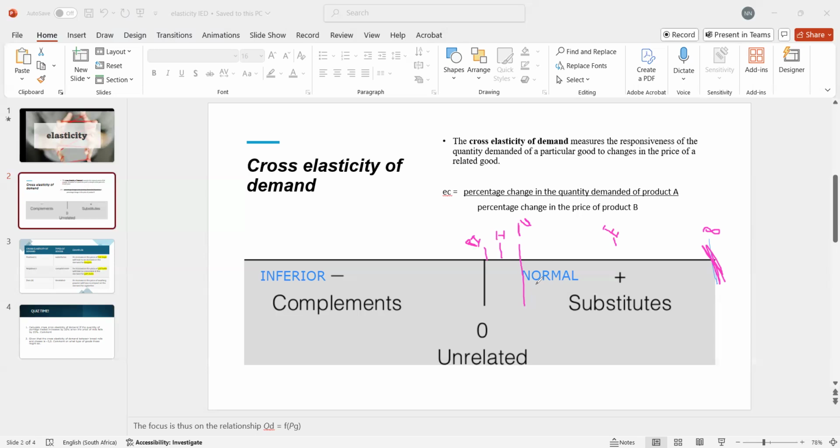And necessities, okay, I don't have to show that because it will be determined by the amount that I would get. So if I get, maybe let's say two, it is positive, so it means it's a normal good. And then is it less or greater than one? If it's greater than one, then it is elastic, meaning that it is a luxury. Then if it is 0.5, it is less than one, so it is an essential good.